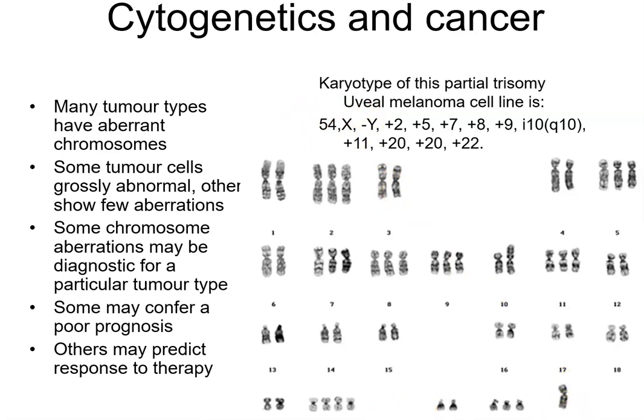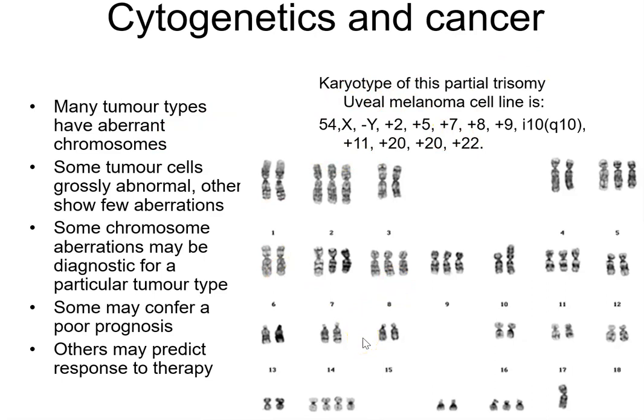The numbers and letters are missing off the bottom here, but you'll be able to see them on the main PowerPoint slides. So this is 19, 20, 21, 22, X, and this is where the Y chromosome would be. So it's 54 chromosomes with gain of these chromosomes. There's some cytogenetic nomenclature here that denotes an isochromosome 10q. So that's two 10qs stuck together. That's a long arm of 10. And then some additional chromosomes added in there. So this is the sort of thing that you can see from karyotype.